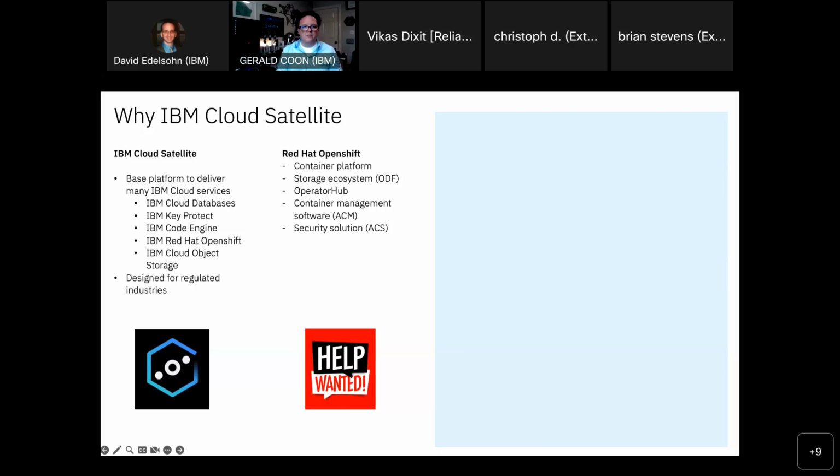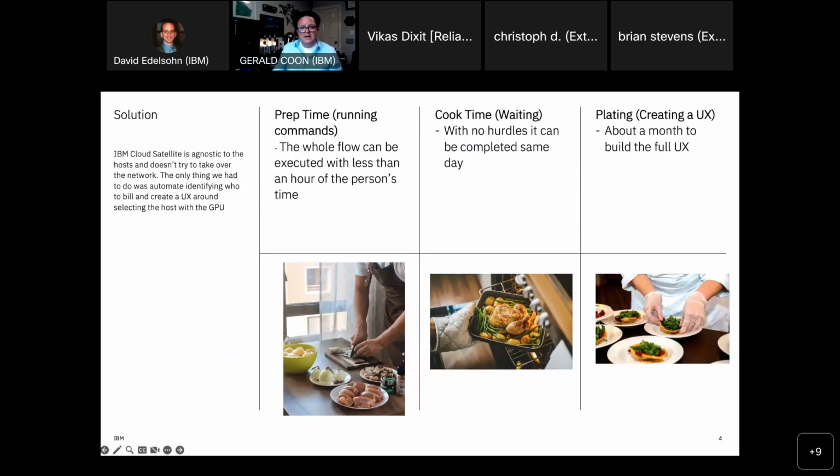I think it's really important to say that what we're talking about doing here, with IBM Cloud Satellite, the way I'm going to talk about it today, was just deploying the Red Hat OpenShift software so that a container application could also run on those Red Hat OpenShift workers and take advantage of GPUs, which are extremely important in artificial intelligence. So how long did it take? I think that's a really important thing. You need to know your time expectation.